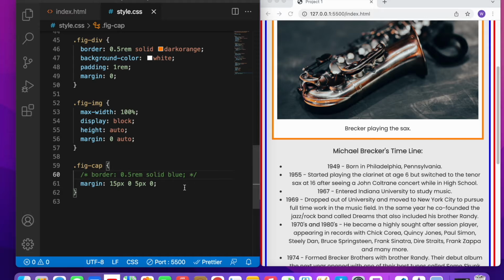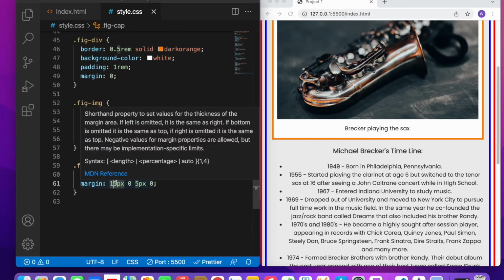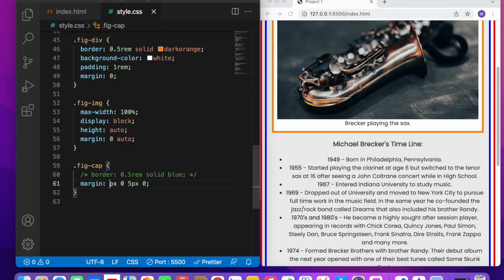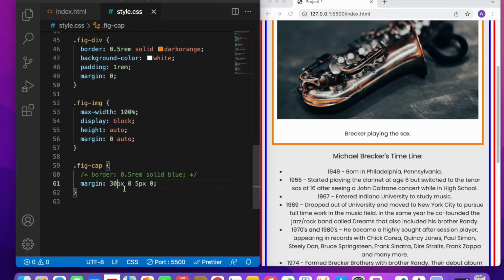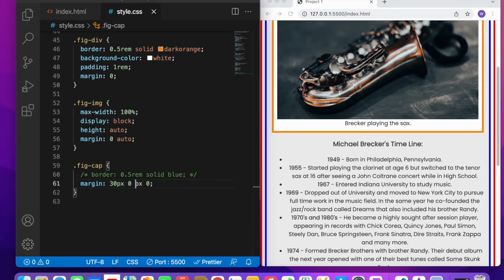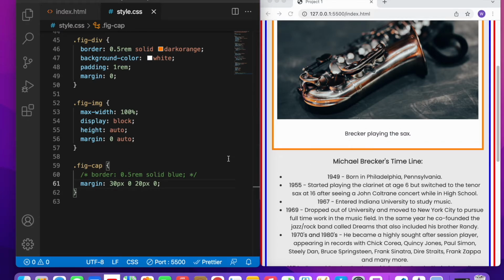So now, let's say we want to make that space a little bit larger. So let's say we add 30. I'm not going to do this, but let's just say we add 30 pixels from the top margin down. Okay, so now you see this is 30 pixels right here. It's not centered here. What are we going to do? Well, remember, there are 10 pixels of padding down here from the figure. So all we have to do is subtract the 10 from the 30, and we add 20 pixels of margin on the bottom, and that is going to center it. There you go. It's centered.